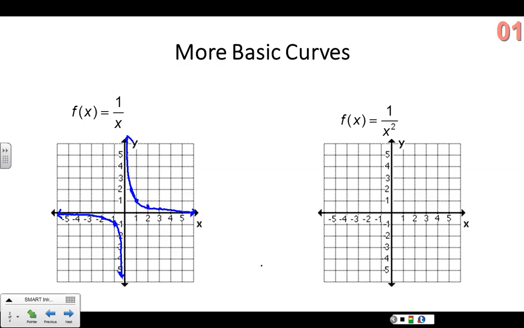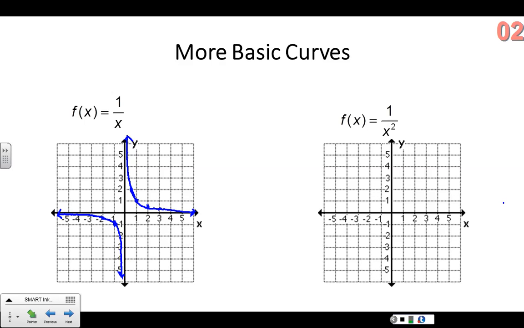It has what we call asymptotes involved. The x and y axis actually will be asymptotes in this graph. In other words, your graph should get closer and closer to them, but actually never touch them. Now my drawing's a little off, so it looks like it's actually touching, but in theory, it should not touch the axes.